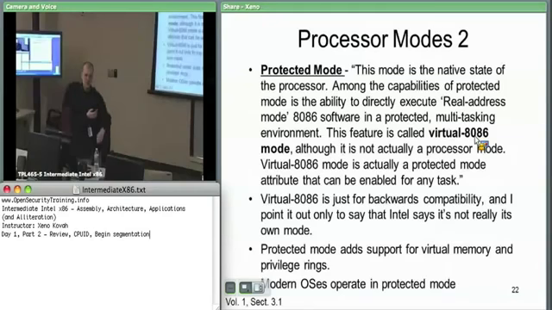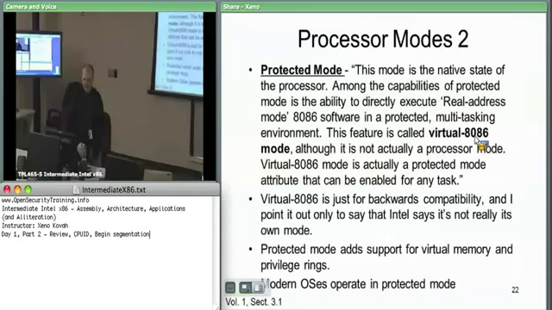But you don't want to drop all the way from protected to real, because then you'll be losing a bunch of the stuff when you try to go back to protected. You'll have to recreate it all. So it's just a way to drop down a little bit to trick old programs for backwards compatibility. Yes? Do you have any idea if that's sort of what Windows does when you ask it to run a program in compatibility mode for DOS?